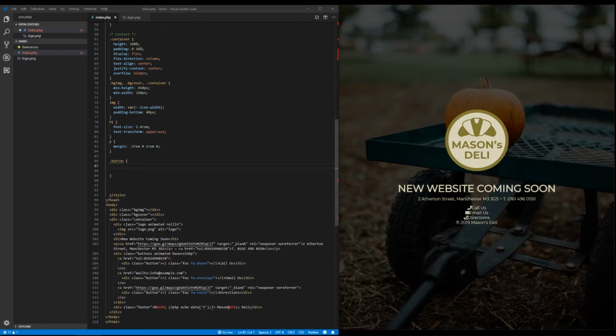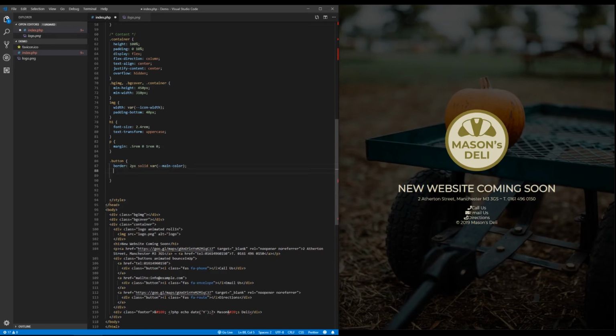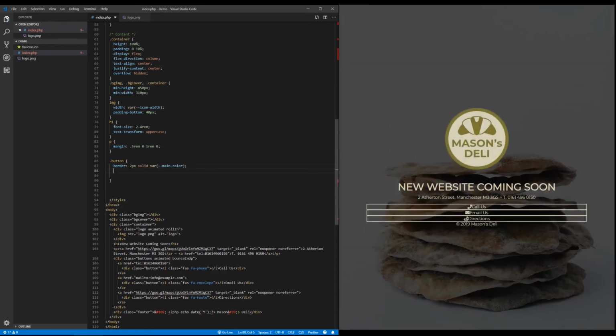So carrying on with the styling of the buttons, we're going to give them a border because at the moment they don't have one. Every button's going to have a border. We'll say 2 pixels, a solid line, and we'll give it a colour of main colour. If we just save that, you see they've now got borders, which is lovely.